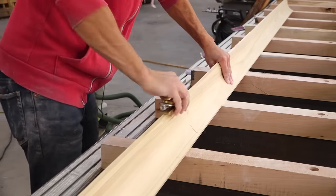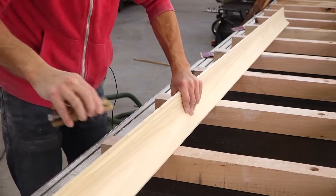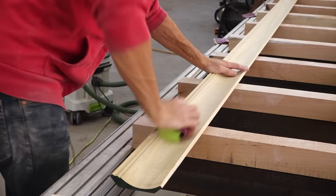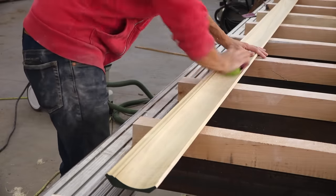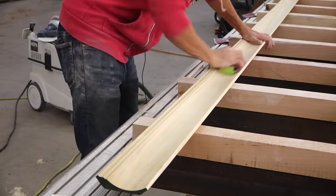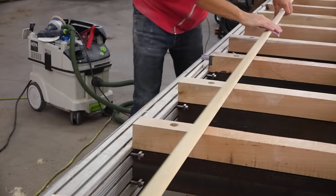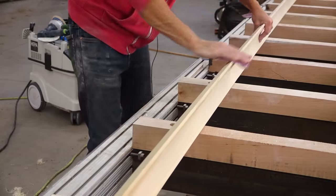So I'll be spraying that on, and it's definitely too windy to spray outside today, but I'm gonna do it anyway because I don't really care what the surface quality of the finish is, because it's just primer. Most of it gets sanded away because I'm basically using the primer to fill in all the low spots that are left by the cutter.